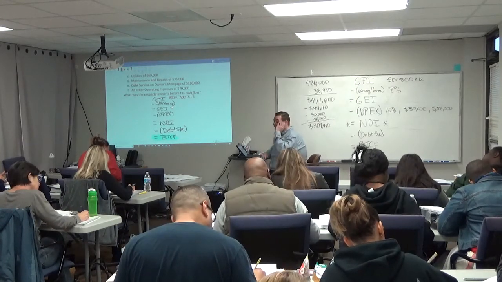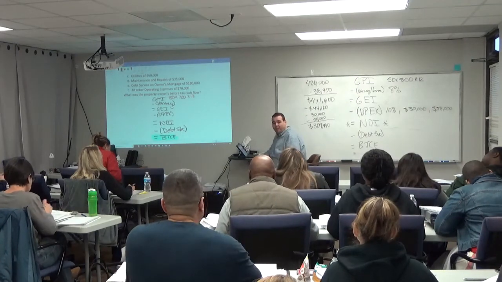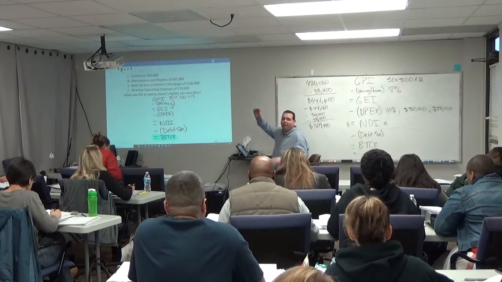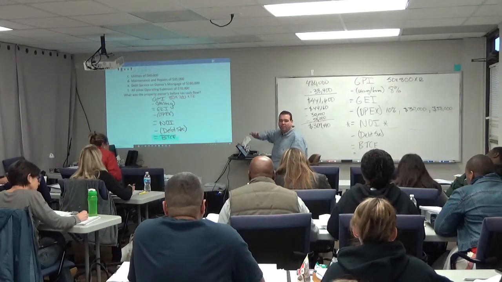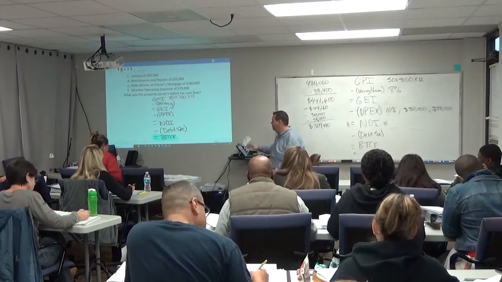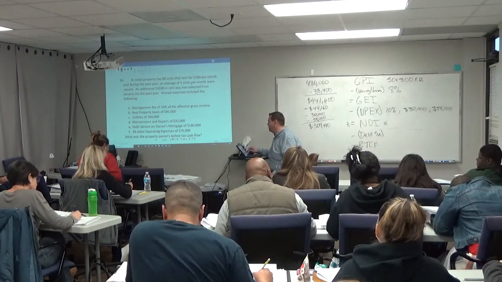Here's the thing. I hear a calculator clicking, and that's okay. But I'm going to tell you, I don't do it that way. Because to me, I'm much better off if I take my notes and put everything that's in the question where it needs to be and then do all the math at one time. Right? So I'm just putting the 80 times 700 times 12 on the top line.